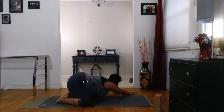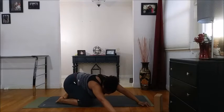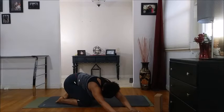And we're going to walk those arms to the right side. Getting a stretch on that left side of your body. Create a space for yourself, no judgment. Release any thoughts, judgments that you've made today, and just be present in this moment and focusing on your breath.